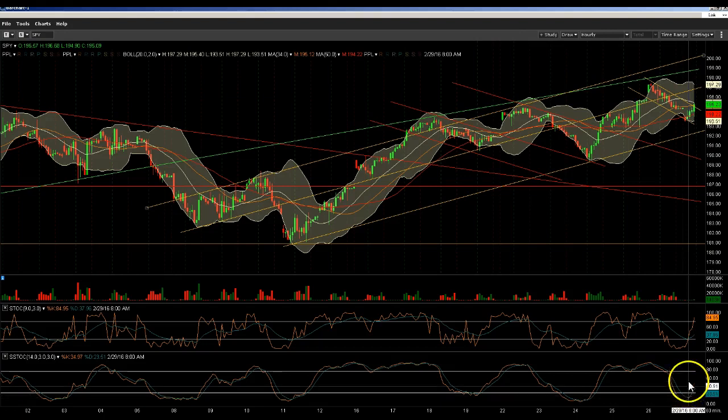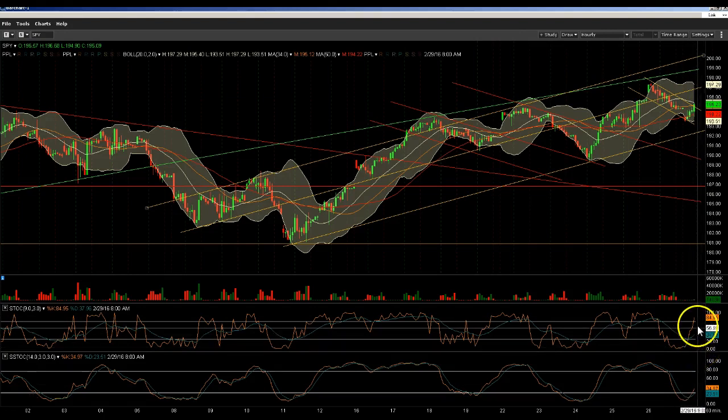Now we're going to watch this carefully, because when we get overbought, we're going to swing down. It doesn't always have to be all the way down here, but a quick reset, as I like to call it, can be all the way down here. You see that? And I tend to take profits once we get into this 99, 100 level, because markets are overbought and profit takers come in.